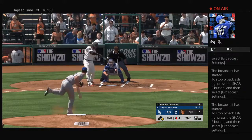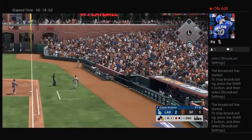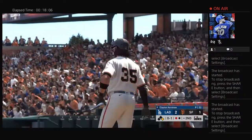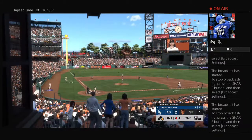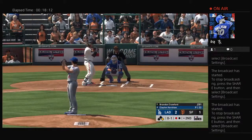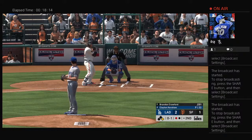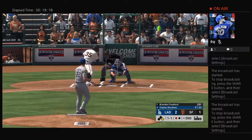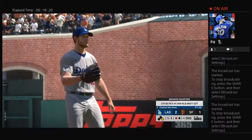Brandon Crawford digging in next. And on the first pitch, he grounds foul. Crawford, a California native, actually. He was a 4th-round selection during the 2008 draft. Hey, nothing has been handed to this guy. Drafted in the middle rounds, and he has found his way in the big leagues. This has turned out to be a really nice pick. Off the plate, 1 ball, 1 strike.